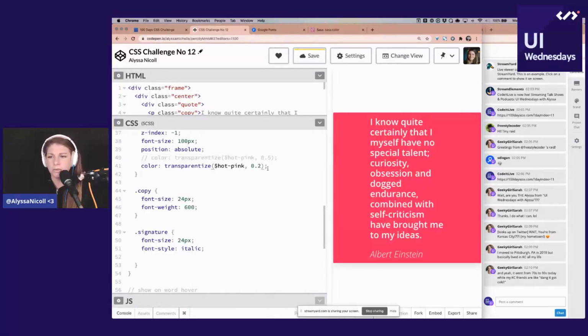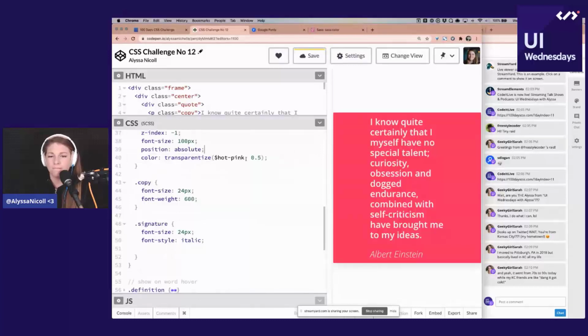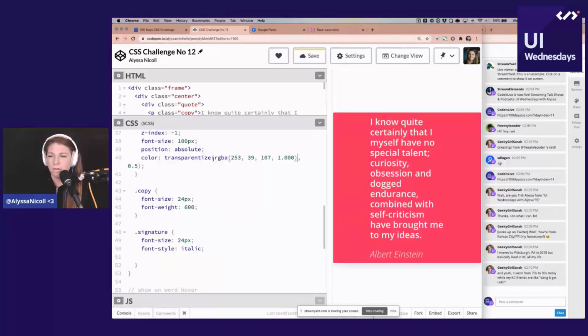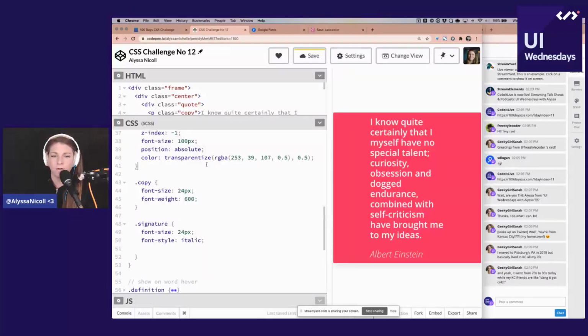Okay, I changed hot pink to an RGBA, so it should be plopping an RGBA here. So it should be fine. If I put the color... whoa. No, it doesn't work perfect. That's what I wanted. Why aren't you working? I don't know. All right, I'm gonna move on because I'm annoyed with this.